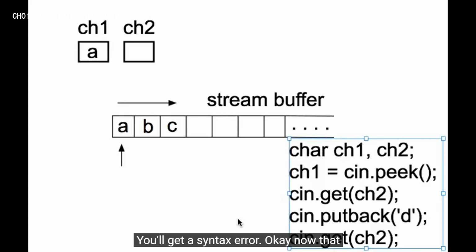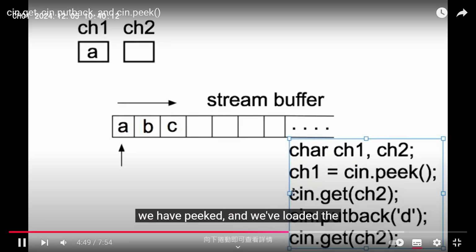Okay, now that we have peeked and we've loaded the first character into ch1, we have seen peek is similar to get. Both peek and get will read one character from the stream buffer. But the difference is that peek does not move the pointer.